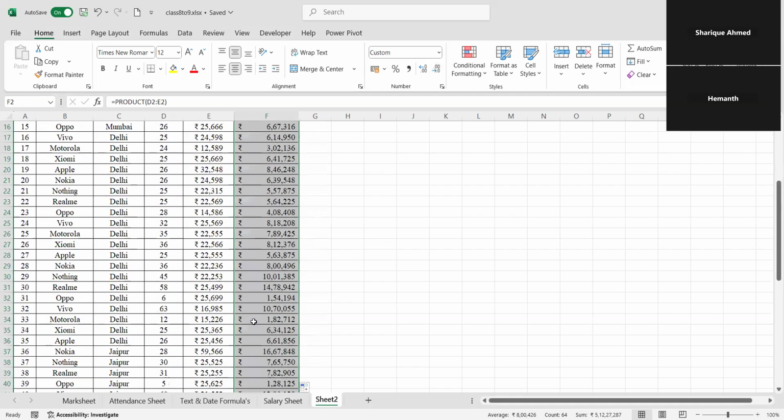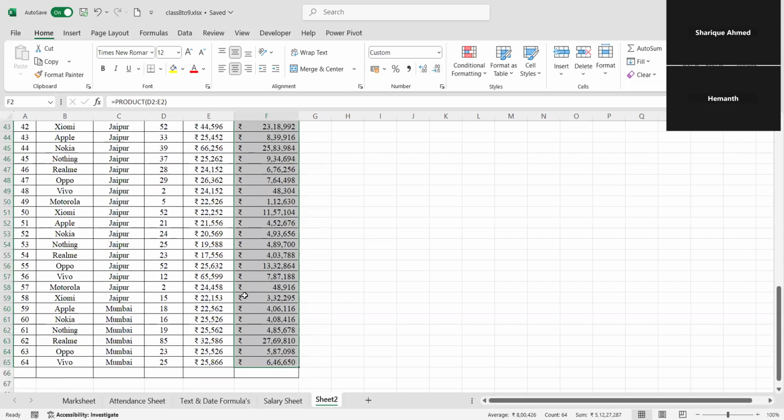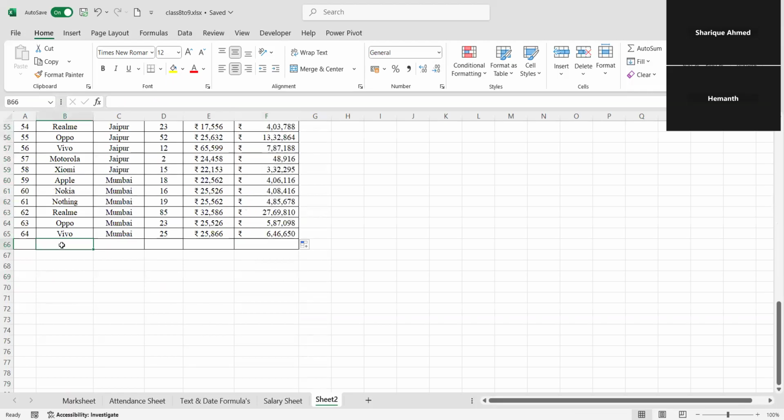Okay. Next one, we want to calculate these total values right here. Total of quantities and then total of amounts. How can we calculate it? For this purpose, I use a shortcut for calculating these purple things.